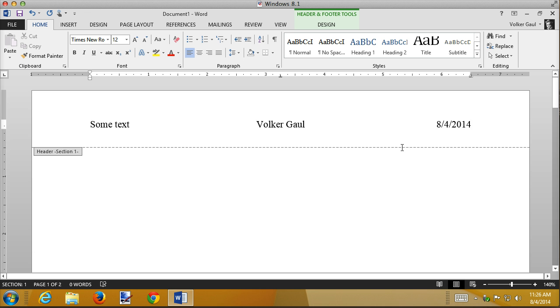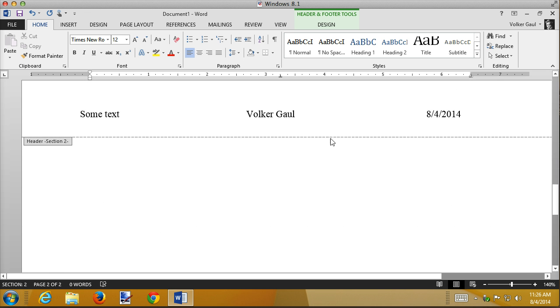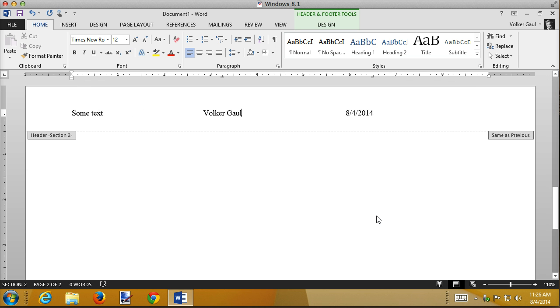Now if I move down to the second section, notice that the tabs are set in exactly the same place. But my page is landscape, so those tabs are not in the right spot. That's what I was talking about in the last recording: if you change the orientation, your header and footer tabs, there are also tabs in the footer, may not be in the right place. You'll need to move them. We'll come back and fix these in a little bit.